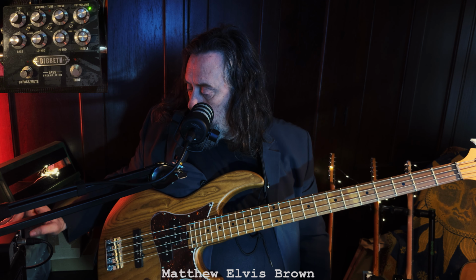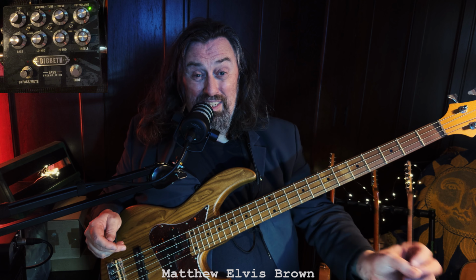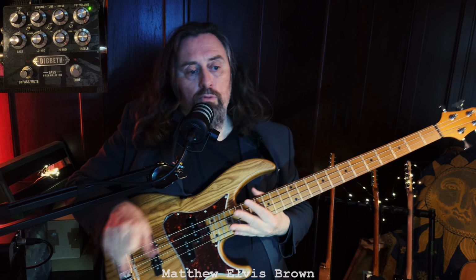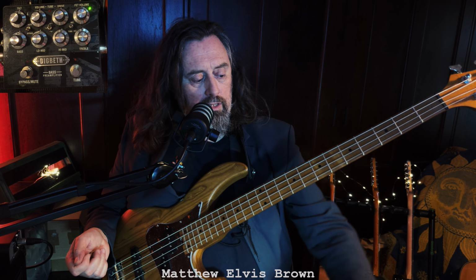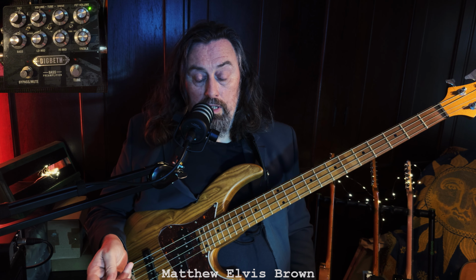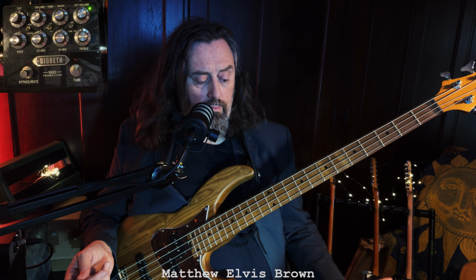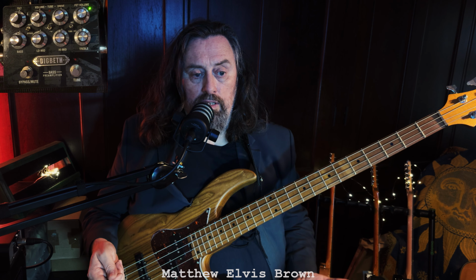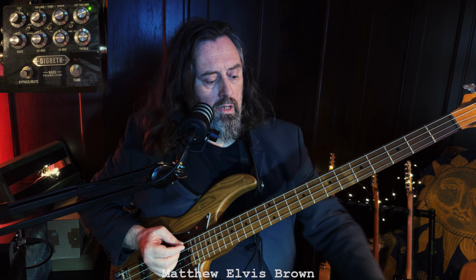It's in bass mode. DI out to the input here, just going through an analog compressor, just a little bit of analog compression before going into the SSL12 at 32-bit. The DI out is going out to another compressor. Again, a little bit of gentle compression, so you've got an idea of what it's like going through an amp and direct from the device itself. Both sound pretty good to me, but I'll give you a little bit of an example. Here is the Digbeth DI out into a compressor.